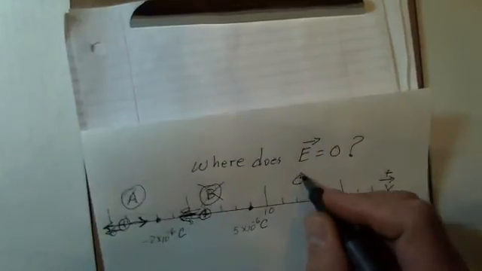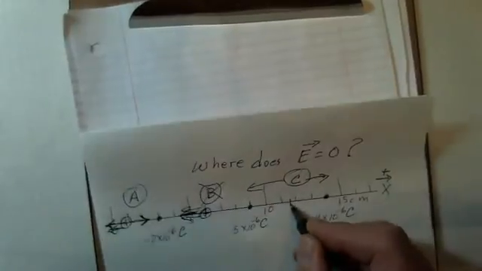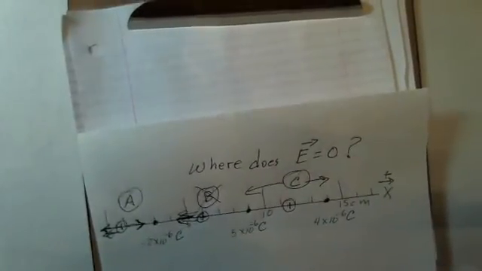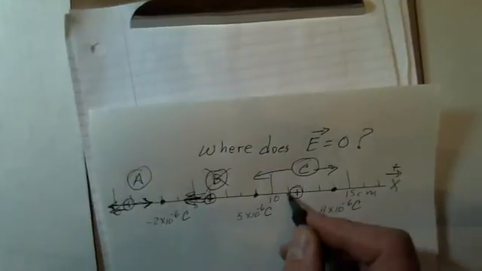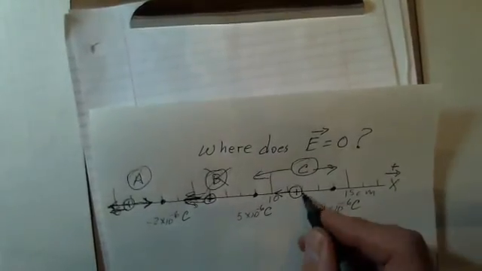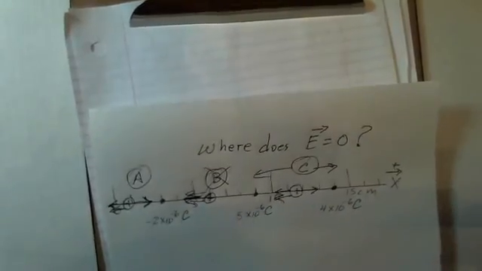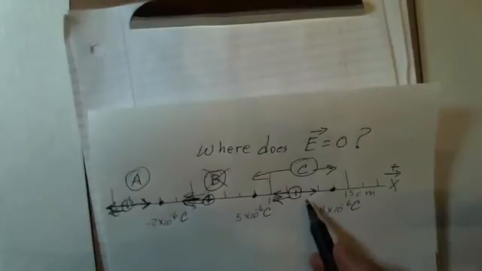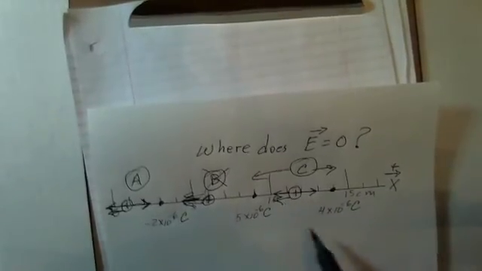Region C, between the 5 and the 4. If I put a positive charge at this position, the negative charge creates that arrow. The positive 5 charge creates an arrow this way, and the positive 4 charge creates an arrow this way. Again we have a possibility of these balancing, with the net electric field being 0.